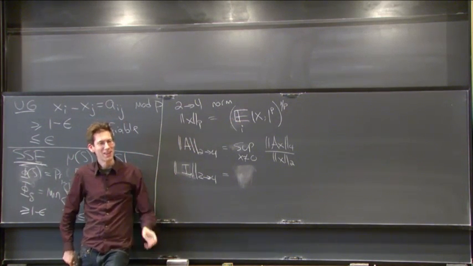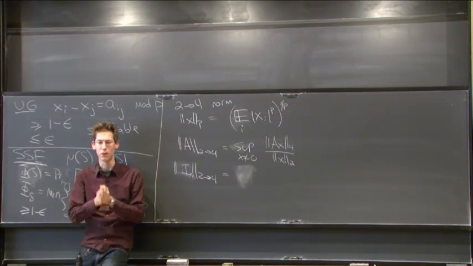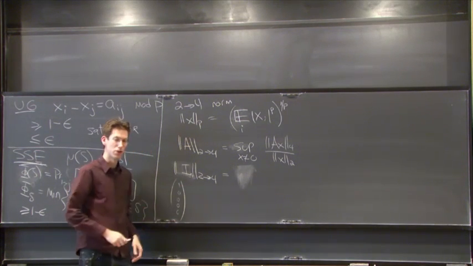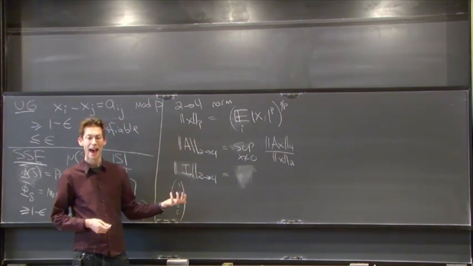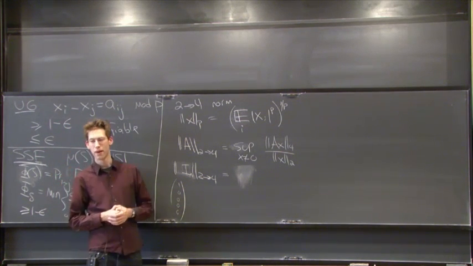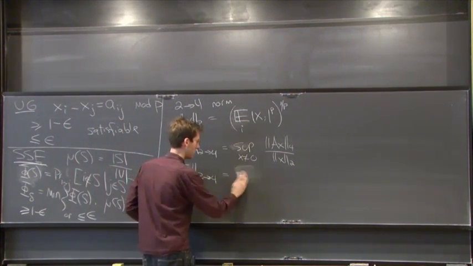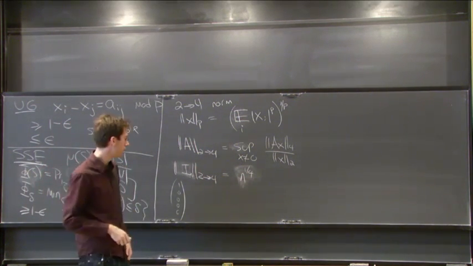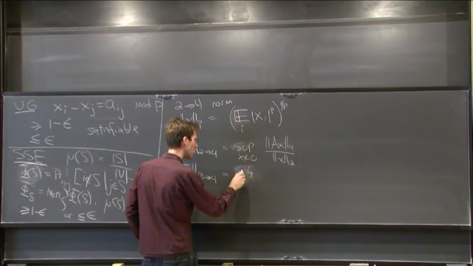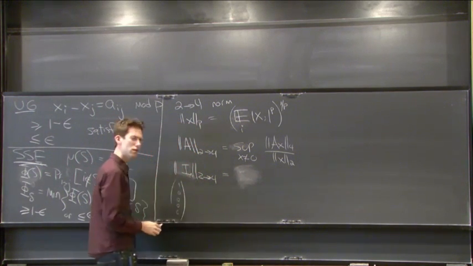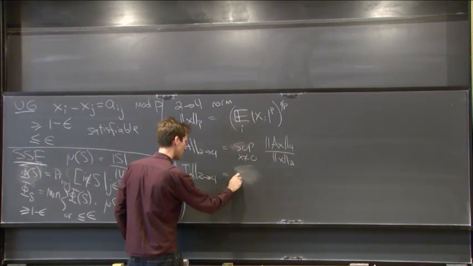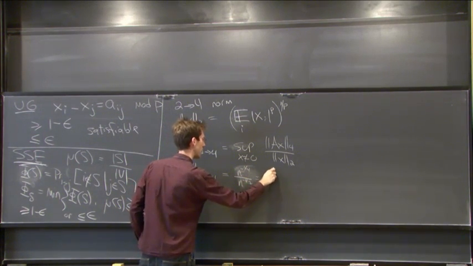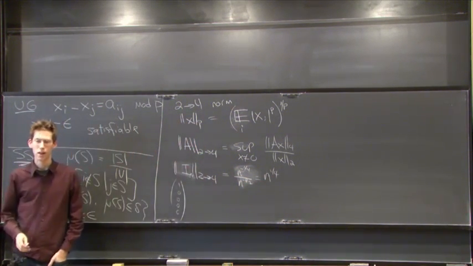So the 4 norm, you would like vectors to be concentrated, and the 4 norm is highest. So if you have a vector which is a 1 followed by all zeros, then the 2 norm will be n to the minus 1/2, and the 4 norm will be n to the minus 1/4. So then this thing right here will be n to the minus 1/4 divided by n to the minus 1/2, which equals n to the 1/4. Yeah, good.